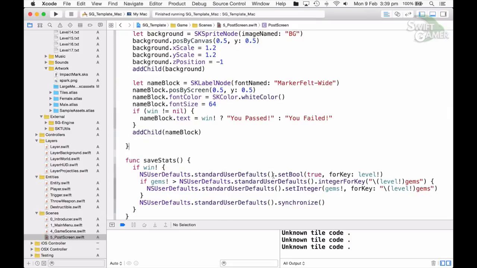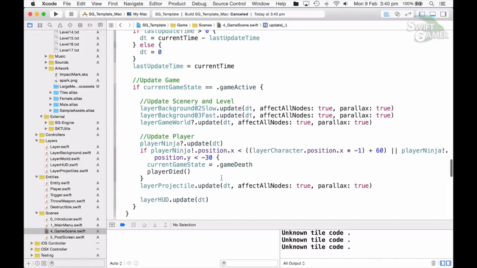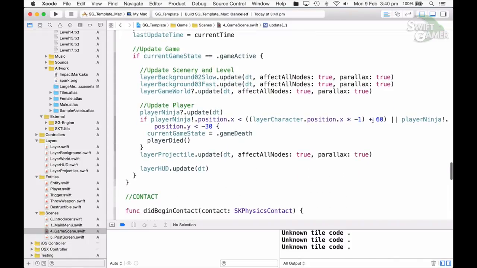So if you come back into your game scene and into the update method, underneath your player ninja update, just add this: if position x, so the x position of your character, is less than the layer position x times -1 plus 60.